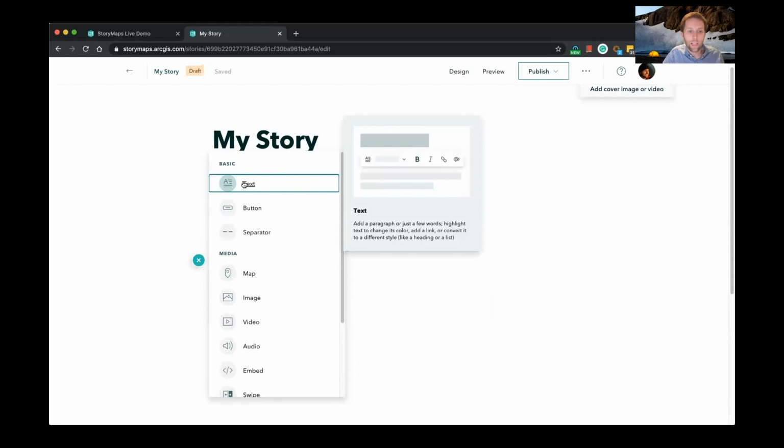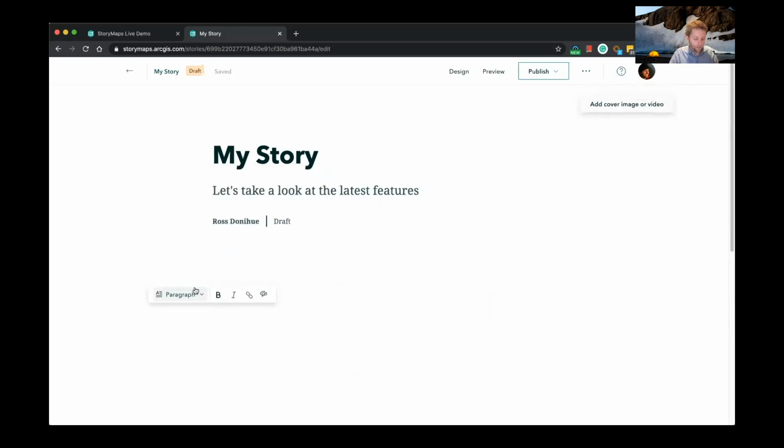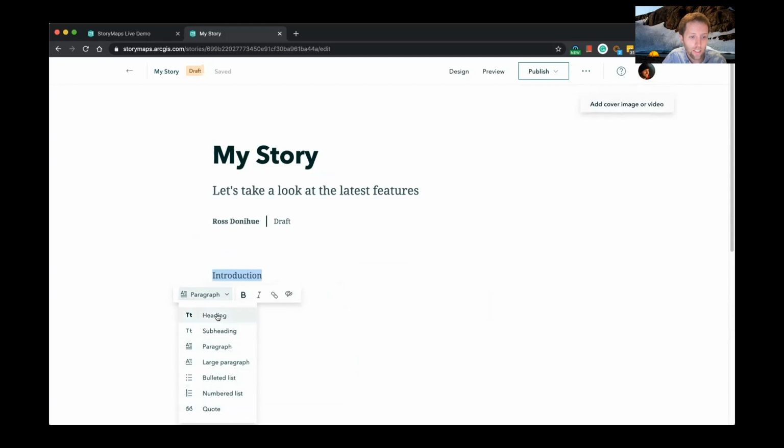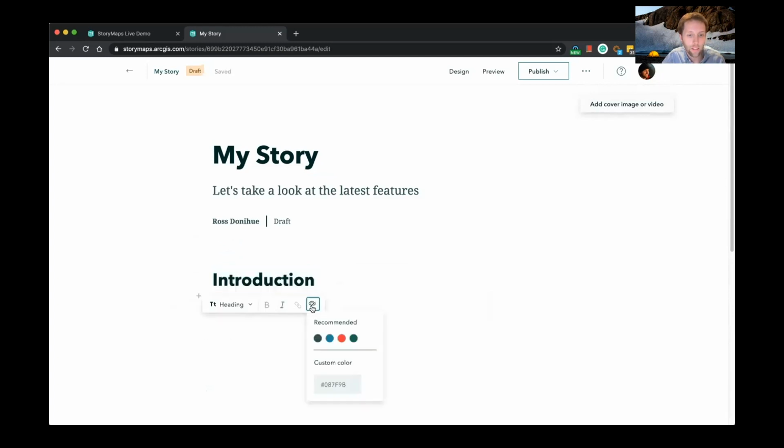Let's just start out by adding some text. Okay. So let's just say we wanted some text that said introduction. Now, when you highlight that text, you have the ability to change the text formatting. So perhaps you want it to be larger, or you want it to be a heading. You can also change the color of that text at any point.